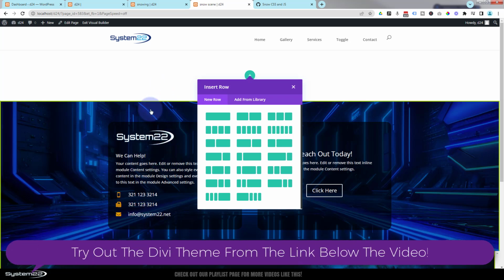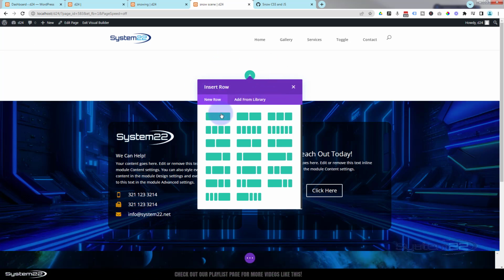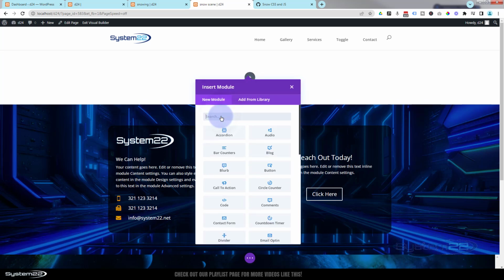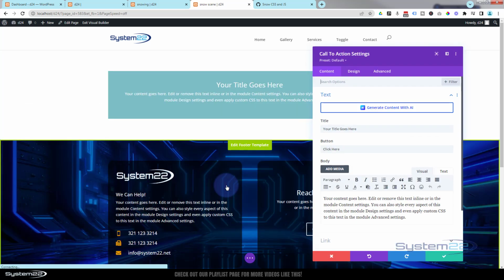This stuff down the bottom has nothing to do with our page. This is part of our global footer here. It's actually a blank page up here. When you start a new page, it prompts you to put in a row. It puts in a default section for you. I'm just going to throw in a single column in my row. And as the other day, I'm just going to throw in a call to action module.